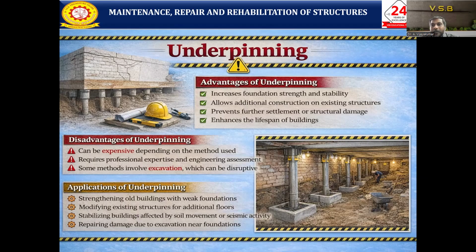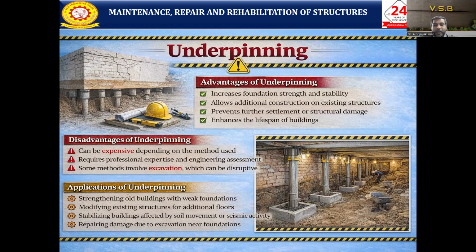So where can we use this type of underpinning method? Where we need strengthening of the existing structure, or of an old building, or a weak foundation. To strengthen the foundation, we can go for the underpinning method. We want to make an additional floor. Take the example where only a ground floor is there and we want to make a second floor or third floor. From that point, the foundation may be weak, so we cannot increase the floors of the existing structure. In those cases, we can go for underpinning to strengthen the structure. We can construct a few more floors in later stages.